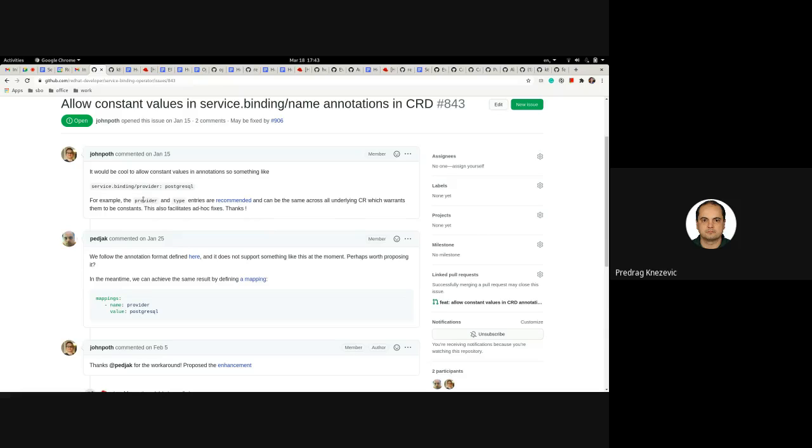So you want to have a couple of bindings which practically always have the same value for the consumers, or a recommended value, so to say. And then you could practically override it in the binding if you want, but in 99% of cases you don't want to do it. And I understand Wojciech.